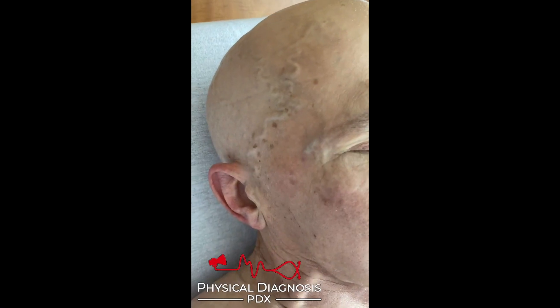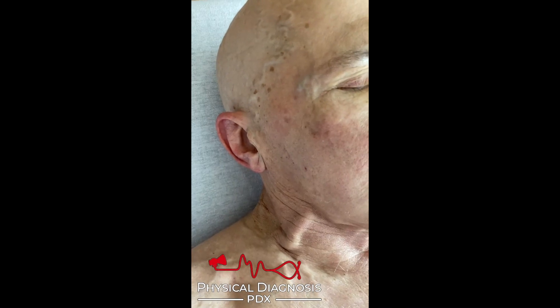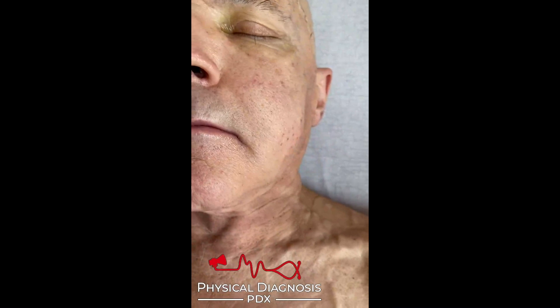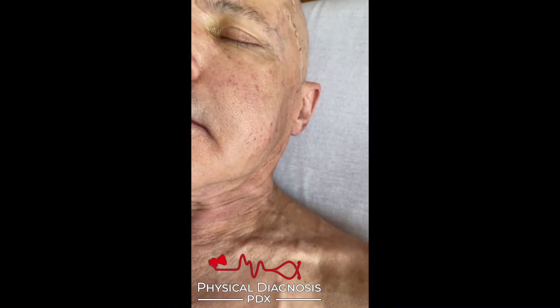Here's the video that goes along with it. You can see the veins here. Look at this EJ — it's like a hose there. You've got the inward component here with the IJ. And he's in the upright position, by the way. When we pan to the left, look in the temple area. There's movement right in here — an inward movement. That's classic venous pulsation there.